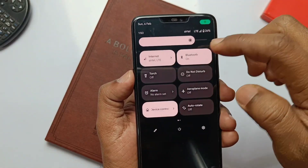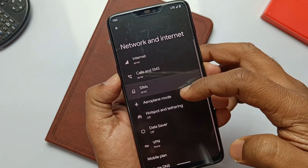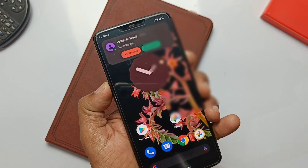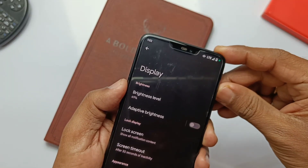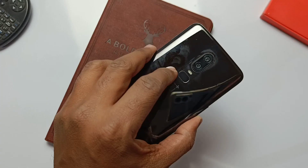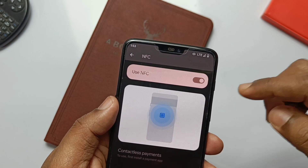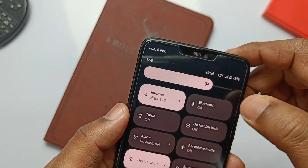Let's see what's working and check if there are any bugs in the ROM. Wi-Fi and mobile data are working well. The main question for many is VoLTE — it is working perfectly. We can make VoLTE voice calls and also receive VoLTE incoming calls without any issues. Auto brightness is working very well. The alert slider is also working, and I will show you how to configure it for different activities later in the video. The fingerprint sensor is working — we can configure multiple fingerprints and they are working very well and fast.